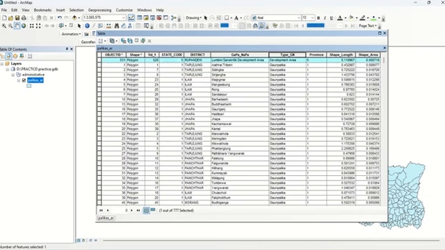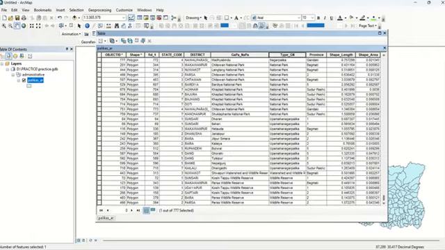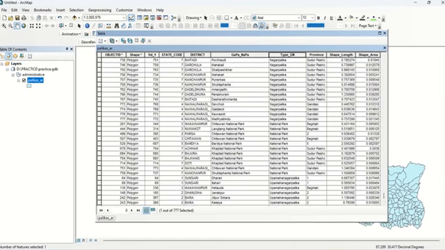Similarly, there are other designated areas as well, which are mostly the national parks. For example, you can check it here.